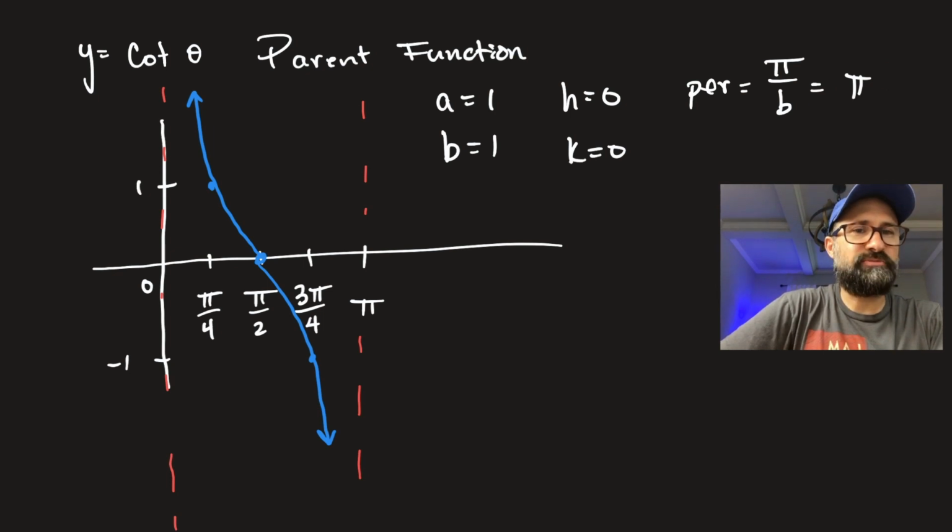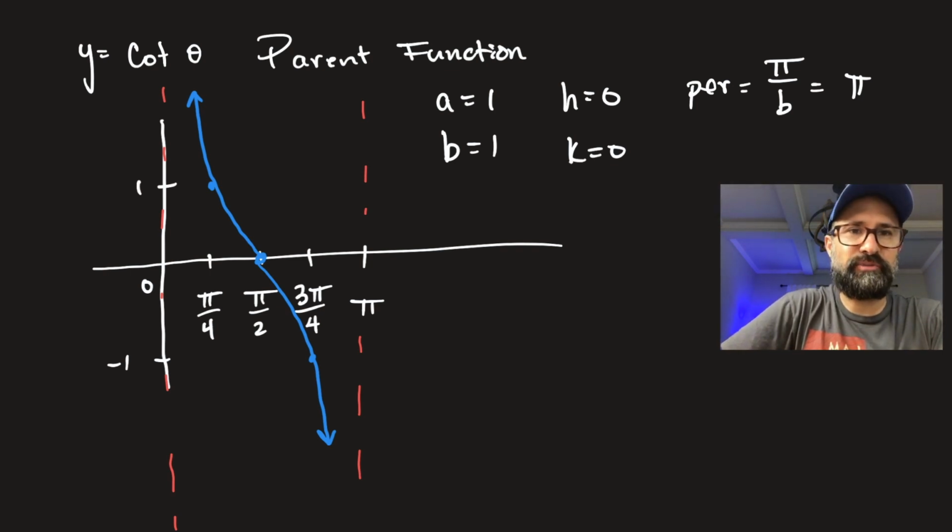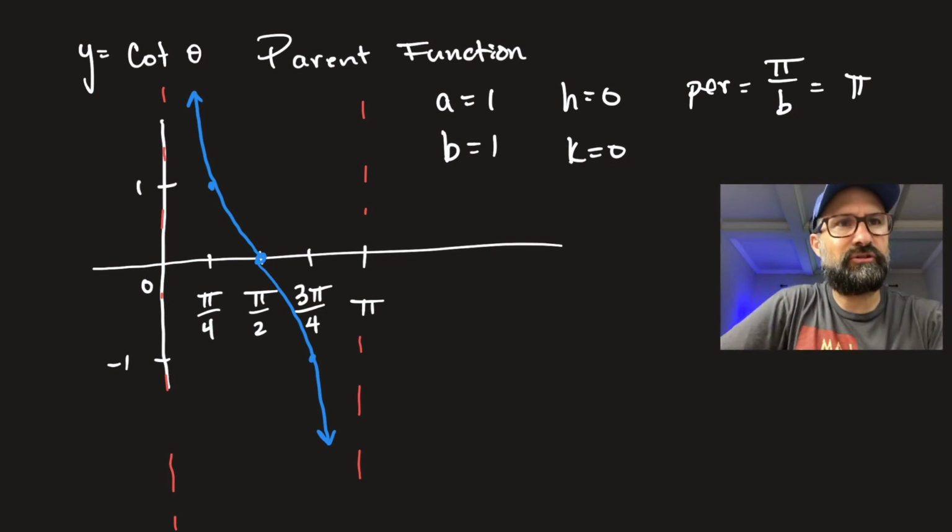Pi divided by 4 is 1/4 pi, right? So 1/4, 2/4, 3/4, and 4/4 is another way of doing this. I didn't really work that out because it was pretty easy to see that pi divided into 4 parts would be just like this, right? So this is your basic cotangent function. We have an a value of 1 that brings us up to +1 and down to -1 here, and everything else stays pretty much like it did with tangent. Let's look at another example and take it all out and look at the phase shift and vertical shift and all those things too.